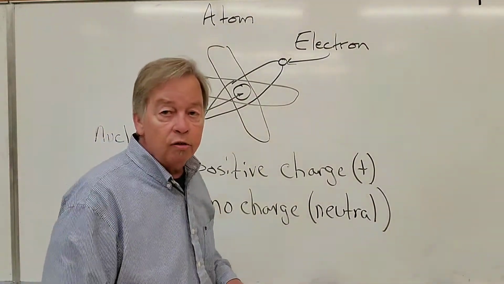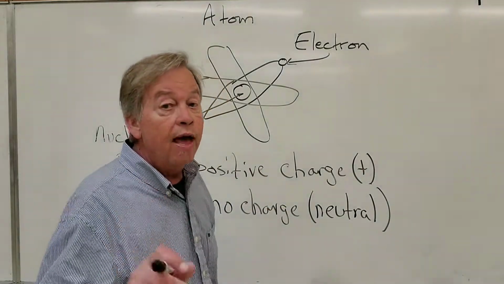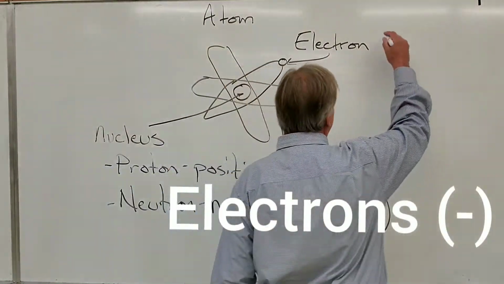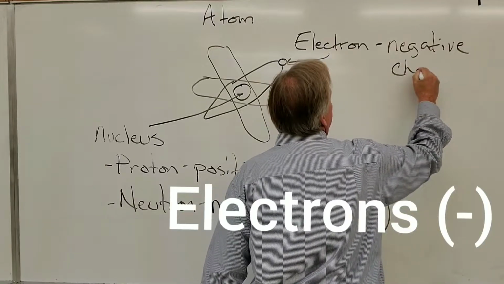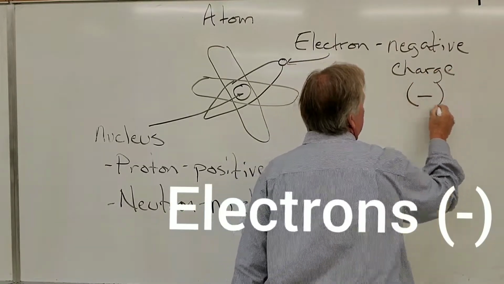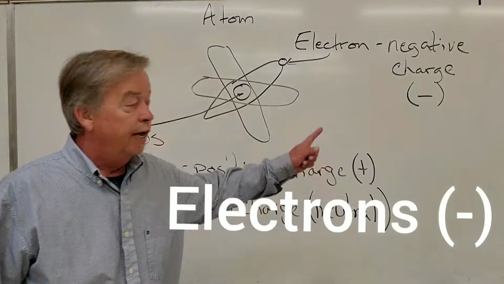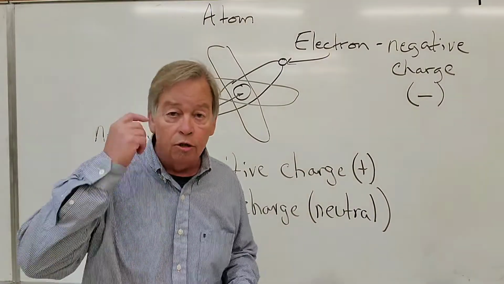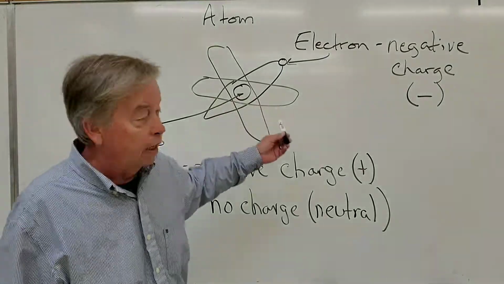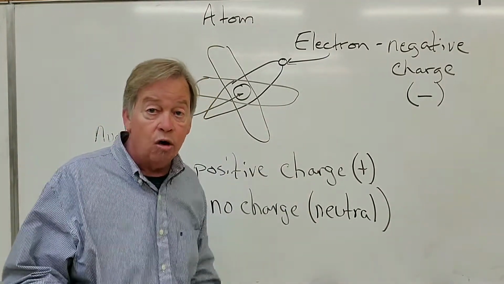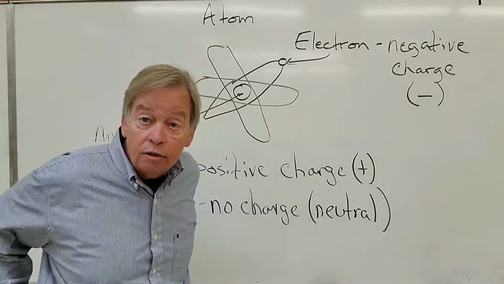And then the electrons, those were forced away. They said bad news, so that was named a negative charge. So the electron is considered to have a negative charge, and we use a minus sign to represent that negative charge. So the atom itself has a nucleus with a proton and a neutron with an orbiting electron. We discovered that electrons have a negative charge, protons have a positive charge, and neutrons have no charge at all.